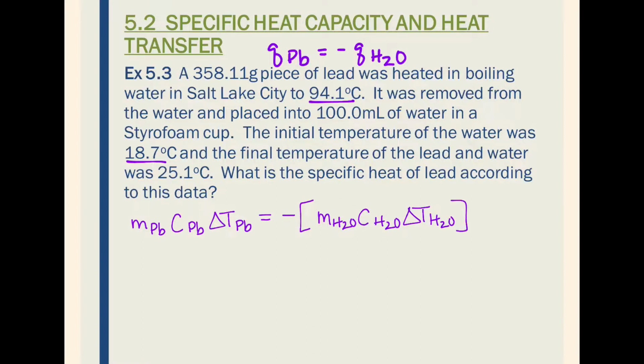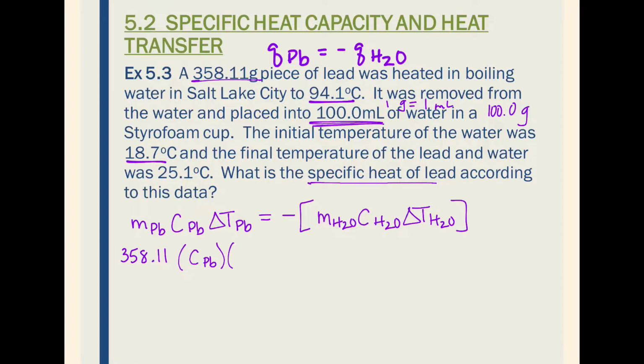Like so. So if we start then substituting our numbers in, I see a mass for the lead. And you can check all your units here, make sure they all match. You can put them into the work, you can leave them out, it's up to you. But I have a mass of the lead in grams. I have 100 milliliters of water, but remember the density of water is 1 gram equals 1 milliliter. So that's the same as saying 100 grams of water. So the grams match up. I don't know a specific heat of the lead. That's what it's actually asking us to find. What's the specific heat of the lead?